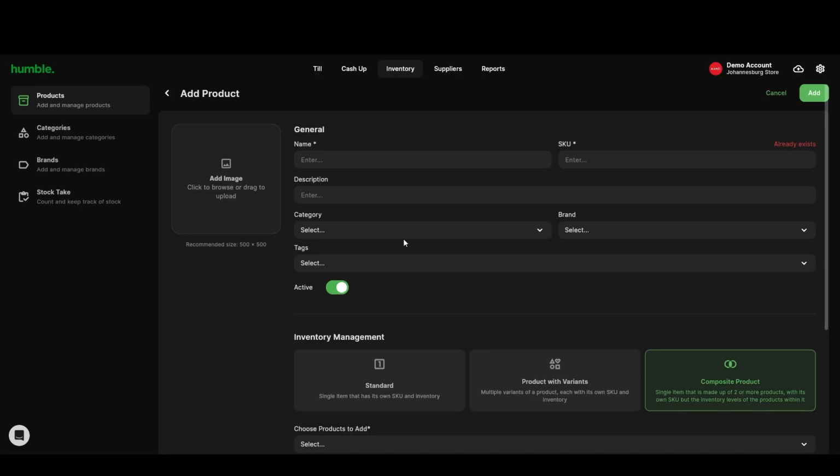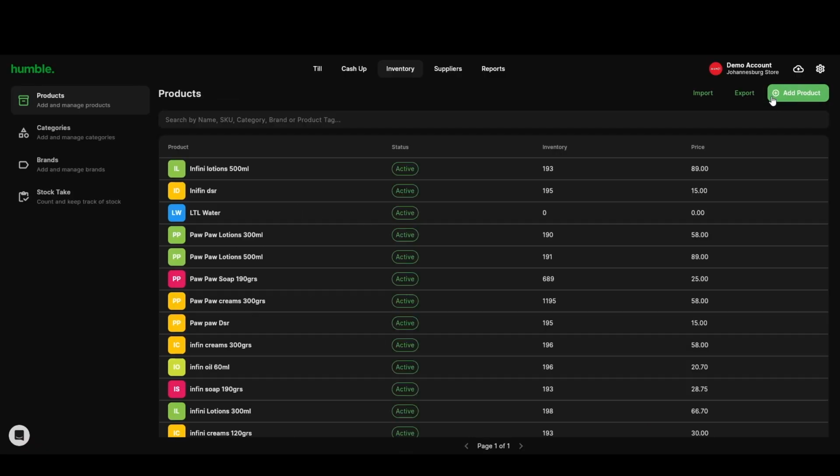And like I said, you can add in the name here, the description, the category, and add in an image there as well if you want to. And if you are ready to create a product, you can just click on Add Product. Otherwise, if you just want to cancel the product and add it in afterwards, then just click here on Cancel.